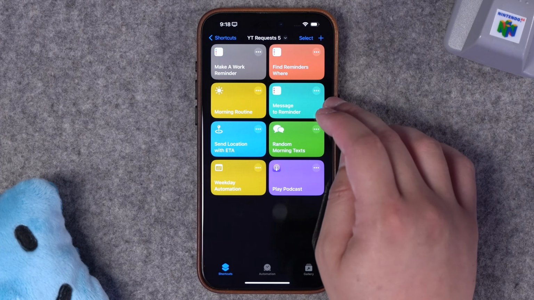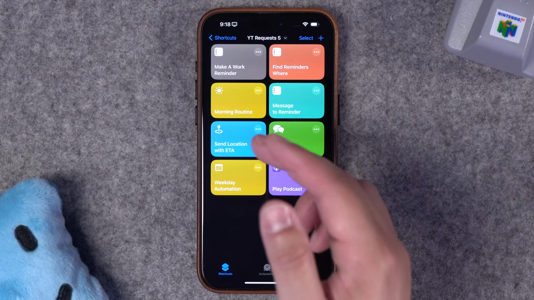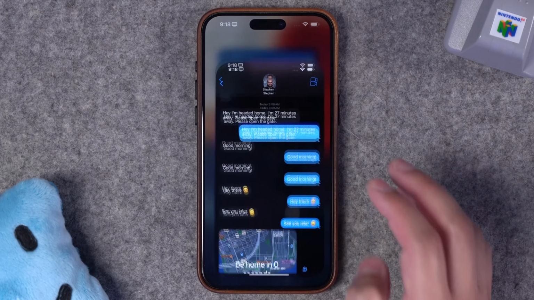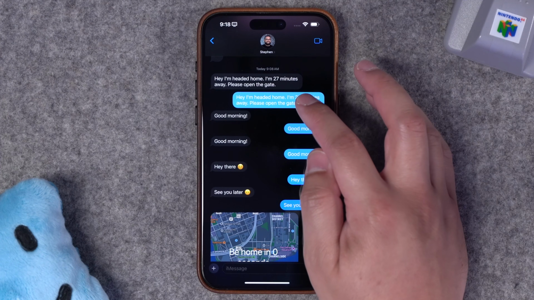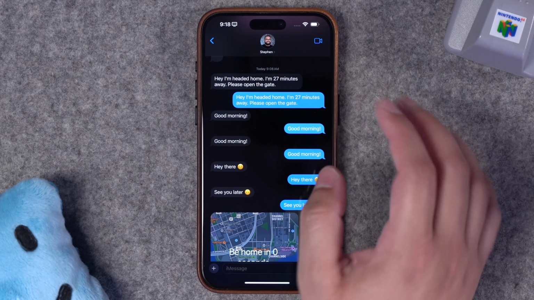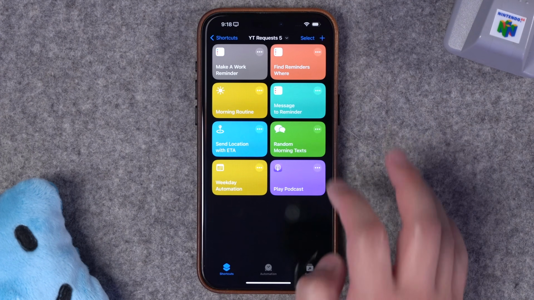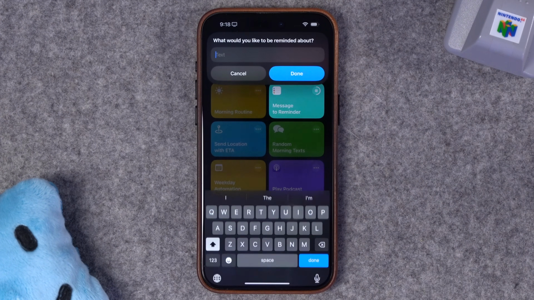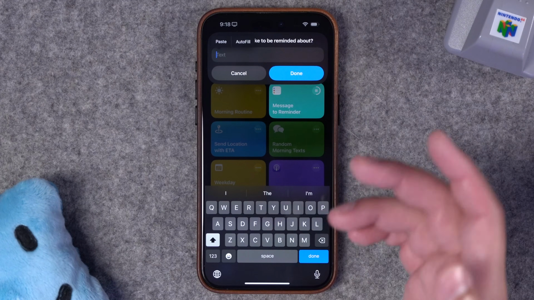This will be a useful shortcut to use as a back tap on your iPhone or something like the action button menu. So if I'm in my text messages, someone sent me a message where I have to do something with it, I'm going to tap and hold on it and do copy. And here I would either do the action button or a back tap, but I'm just going to run my shortcut. It'll create that new reminder asking me what the title is.